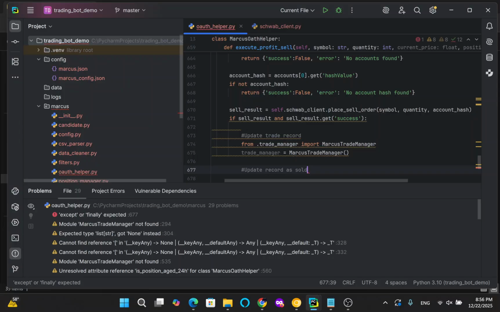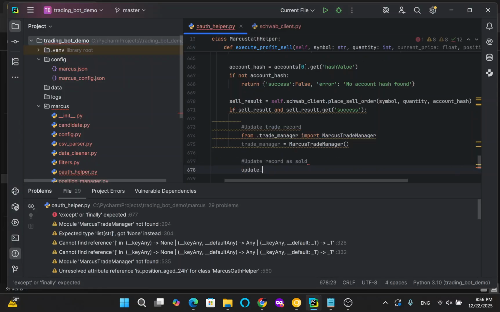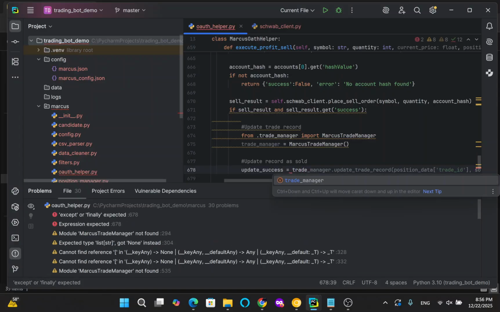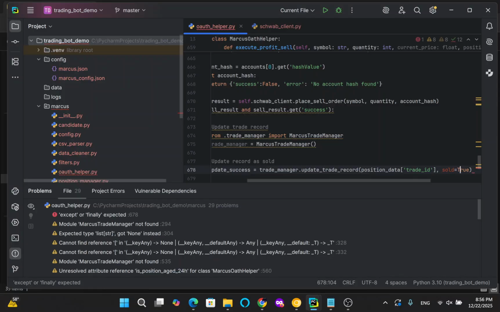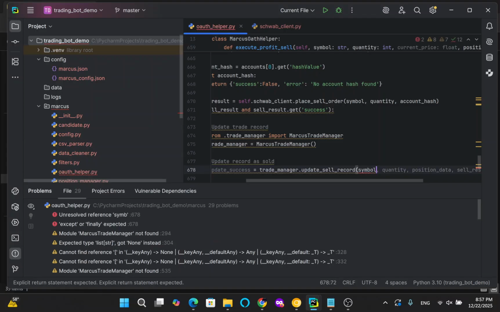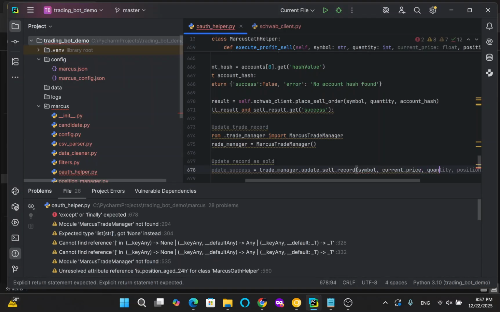So update success, trade manager update, not trade record but sell record with symbol, price and quantity.